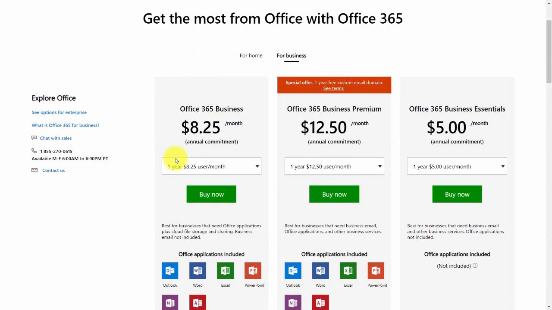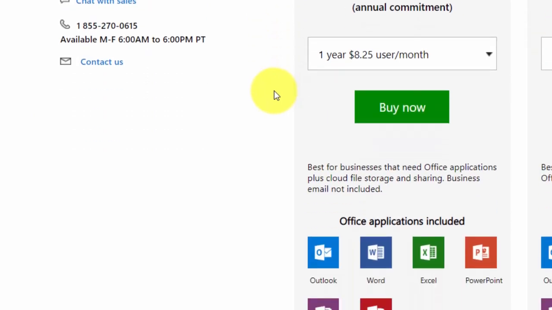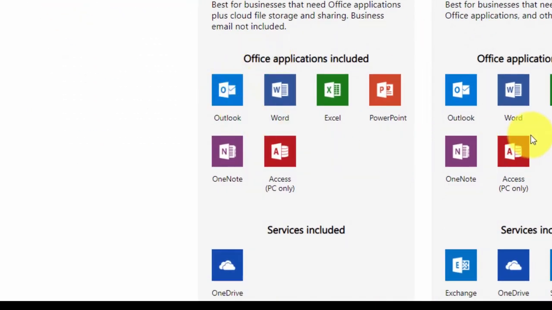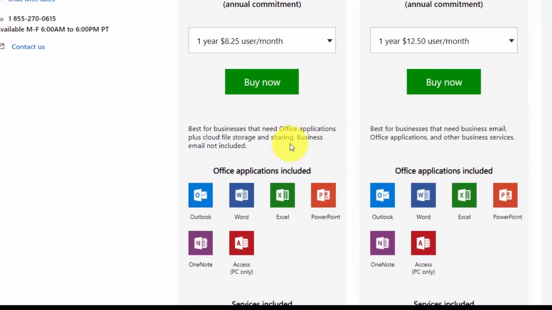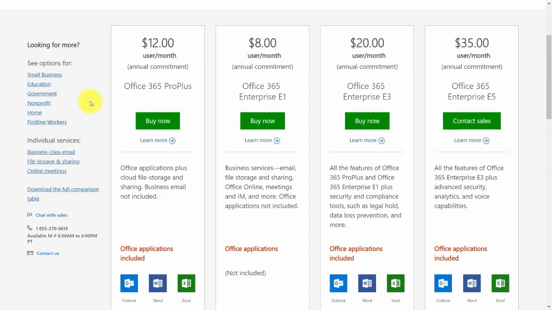Welcome back. Okay, if you're looking at the business pricing, you're going to notice on the left side menu that there is a link that says to see options for enterprise, which you're also going to notice, if you are a user of the Microsoft Publisher application, is that that application is going to be missing from those that you have available to you. So if you click over to see options for enterprise, you're going to notice different plans for different pricing. First, for these plans, you are going to be required to commit on an annual basis, so you will be paying all at once.